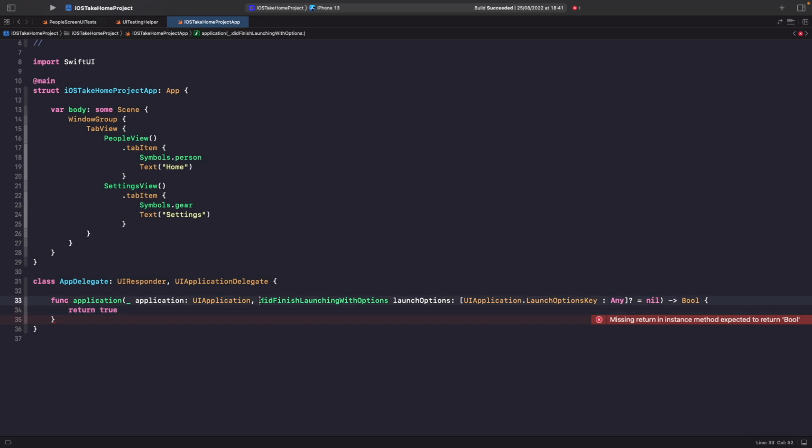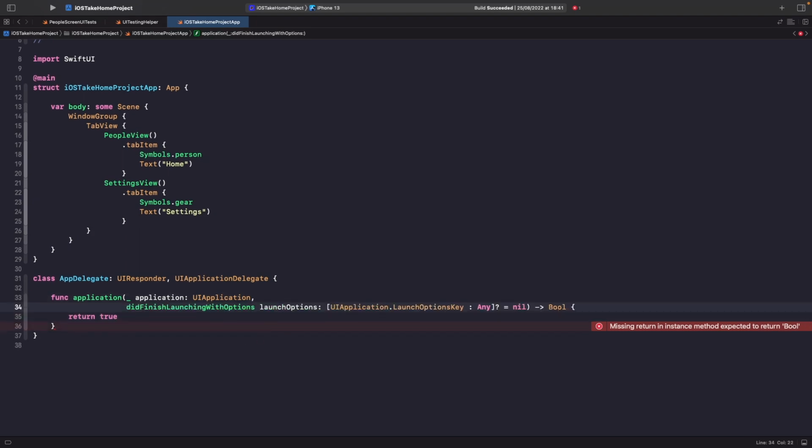Cool. Sweet. So now within our app delegate, we want to write some code that allows us to print out whether we're running a unit test or a UI test or not.